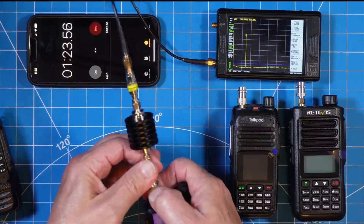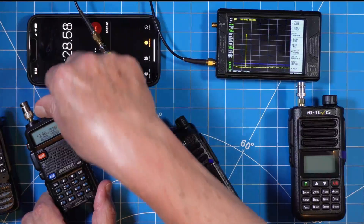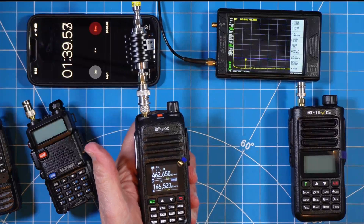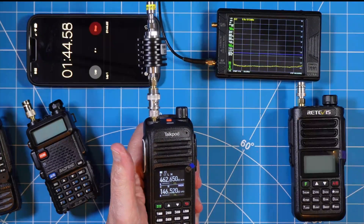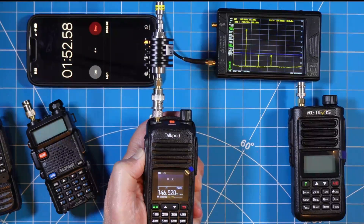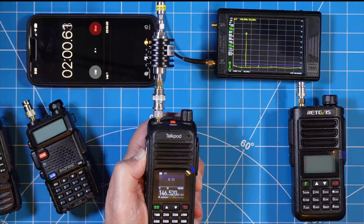How about the TalkPod? When the TalkPod first came out it went after YouTuber by YouTuber by YouTuber — hooking up to a tiny SA and the readings were bad. I did a brief review of that original TalkPod and let TalkPod know what I thought. I thought they had some great features for a low cost radio but there were several things I took issue with. TalkPod was more than professional in how they communicated with me and looked for input. They reached out recently and said, can we send you the A36 Plus? It's an 8 watt radio and we've fixed the spurious emissions. I thought, I love HTs, I love testing them — why not? Let's see if they actually did it.